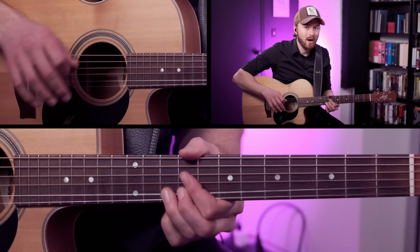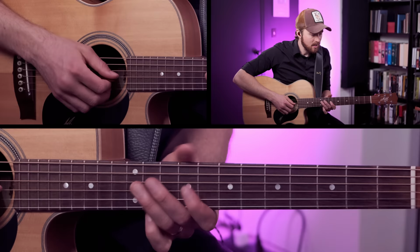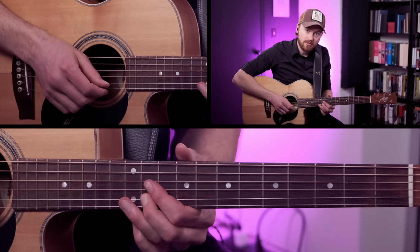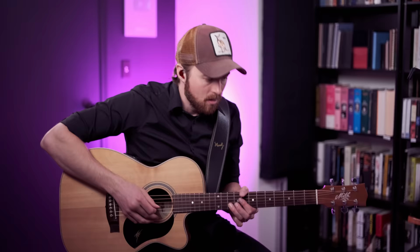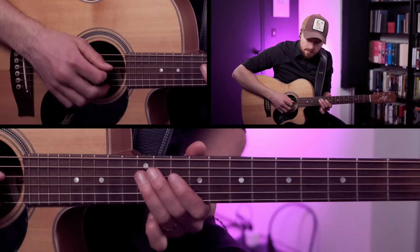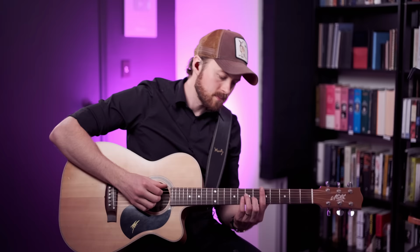So it's just a D minor arpeggio to begin with: 12th fret of the 4th string, 10th fret of the 3rd string, 10th fret of the 2nd string, and then 12th fret of the 3rd string, 9th fret, 12th fret again, and then 11th fret of the 2nd string. And then we do this chromatic walk up, 8, 9, 10, sounds like this. Repeat that, and that's the interlude.